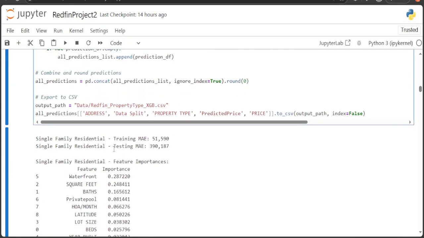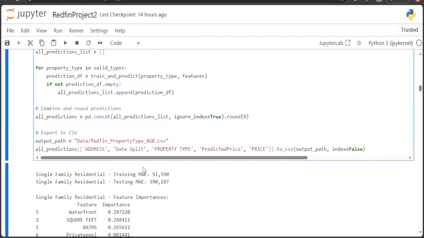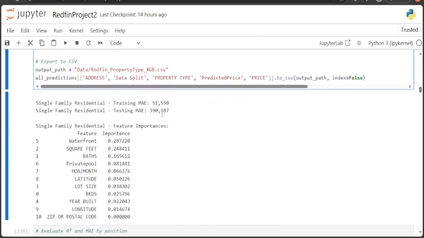And we can see here for the single family, the waterfront was most important at 28%, square foot at 24, baths at 16.5, private pool at 8.1, HOA monthly at 6.6%, and beds and builder at the bottom, and zip and postal code are at 0, so that's not being factored in. So we run this model, we get the results, we get our MAE.